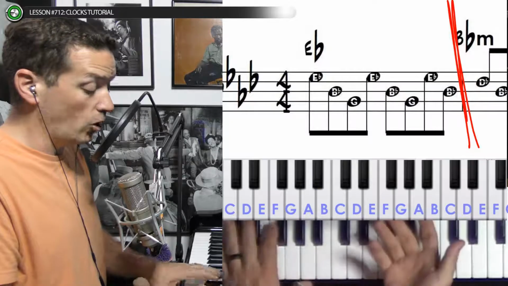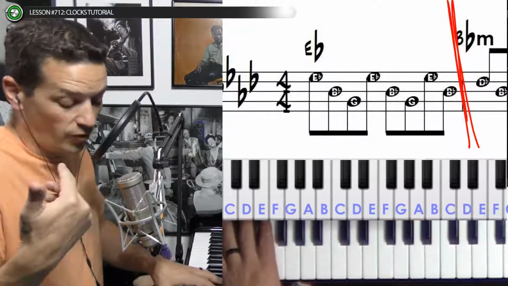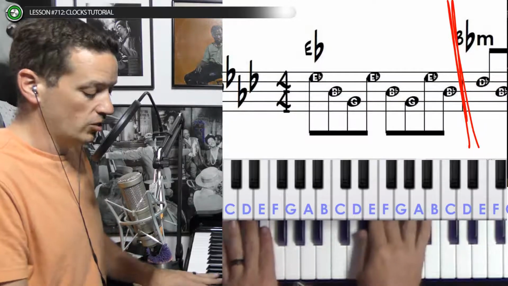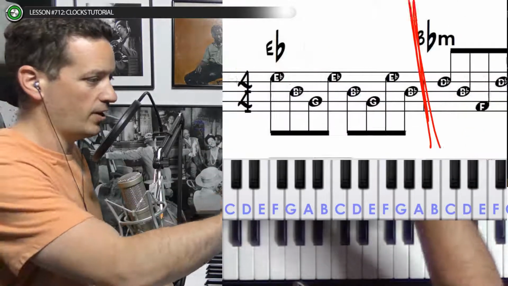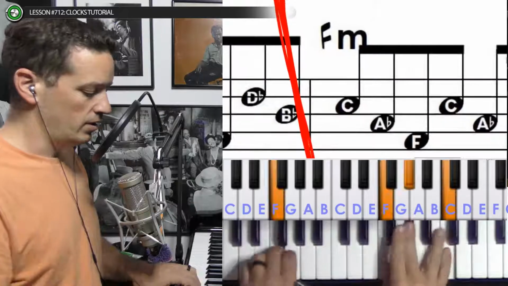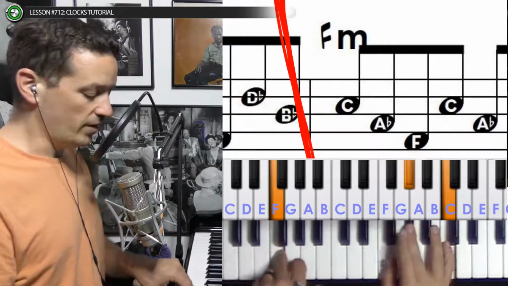Like I said, it also works really well on minor chords. For my taste, it works even better on minor chords. So if we had an F minor in this song that we're gonna get to later. Looks like that. So if you got an F minor, then you can just take this.